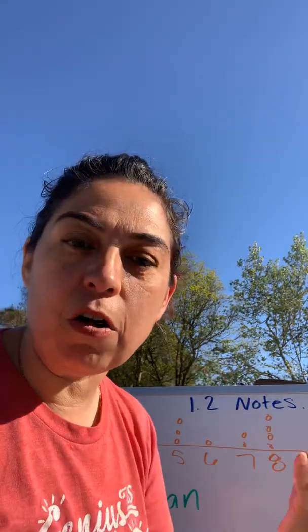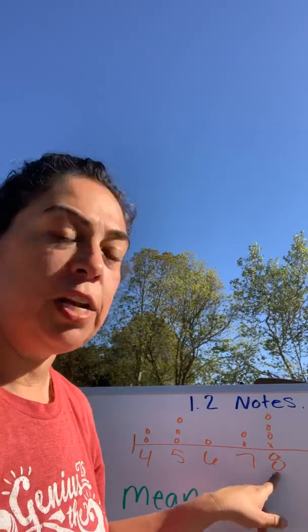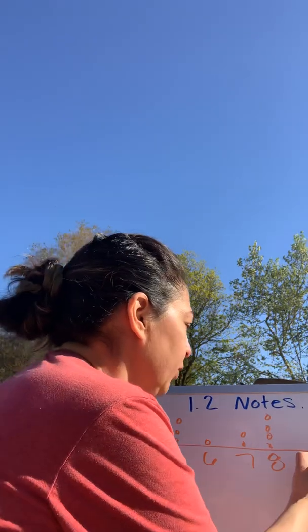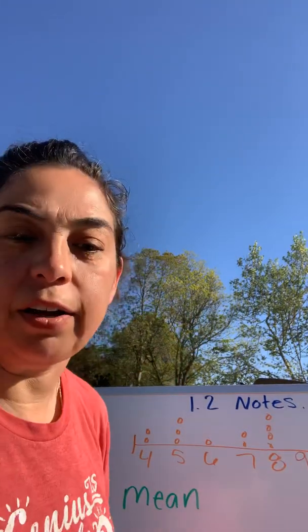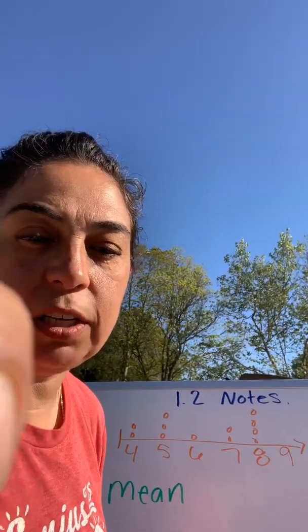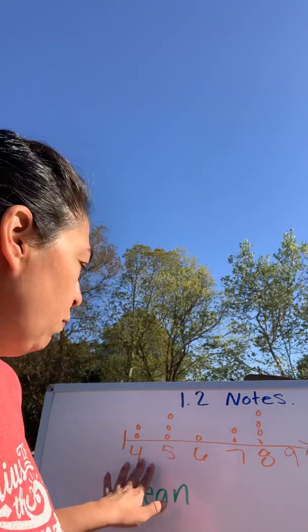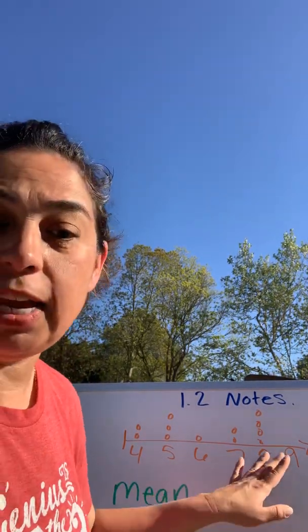So what is the largest value that has data in it? And for this one, I have 8. So I'm just going to put 9 here. And there'll be no data on 9, so that's not going to be included in my data set. But I have information in 4, 5, 6, 7, 8.